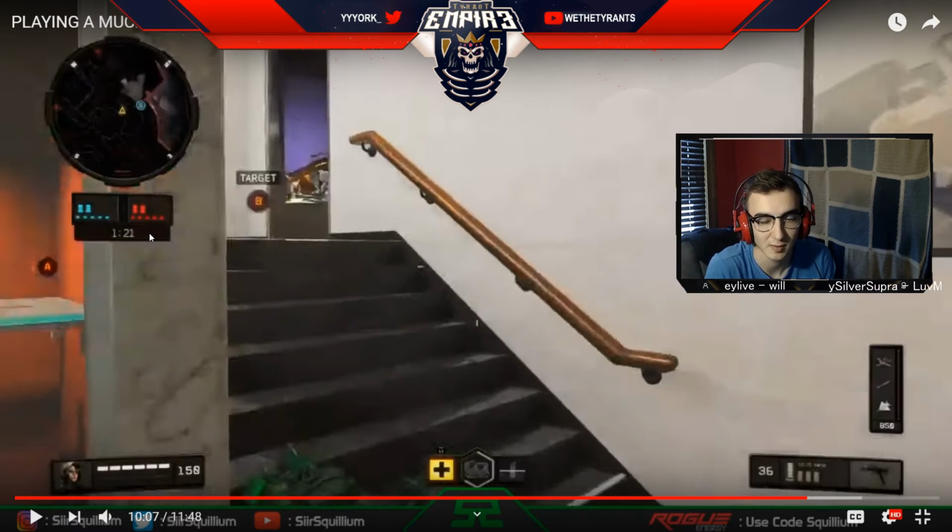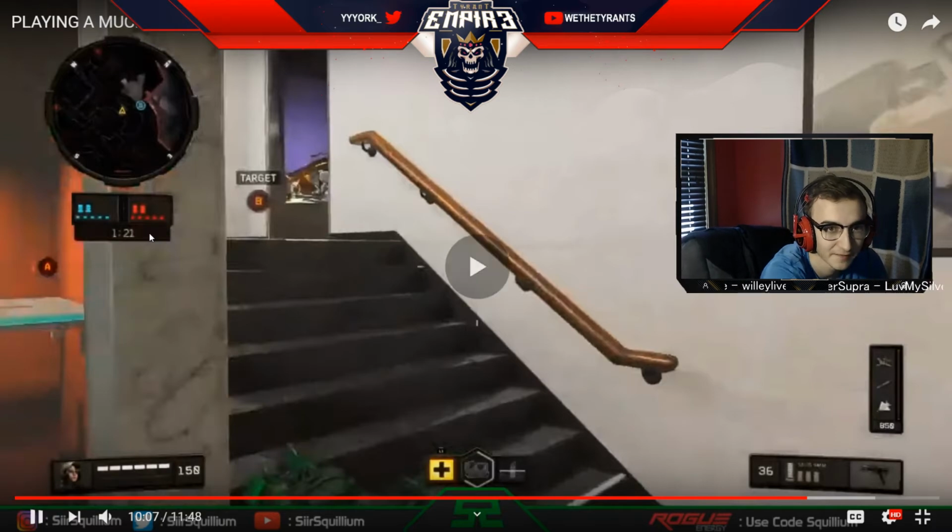Are you going to rush plant? Are you going to push through their spawn? Are you going to hit through the cut and push top hall from their cut? What are you going to do when you get to B?